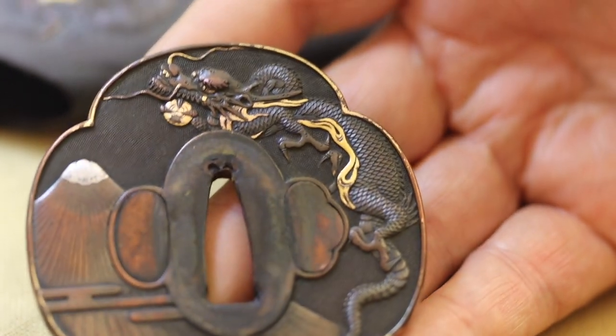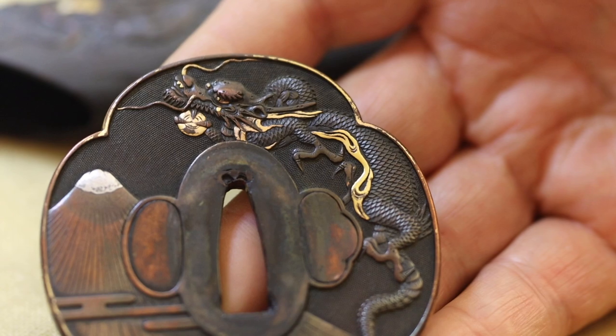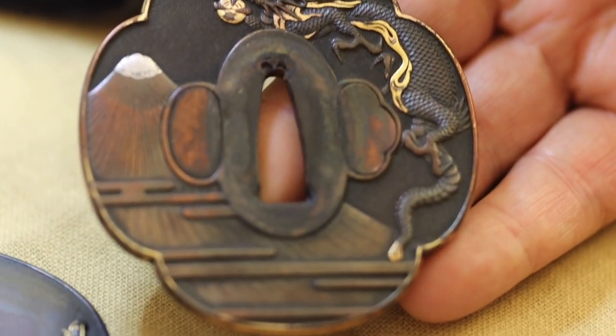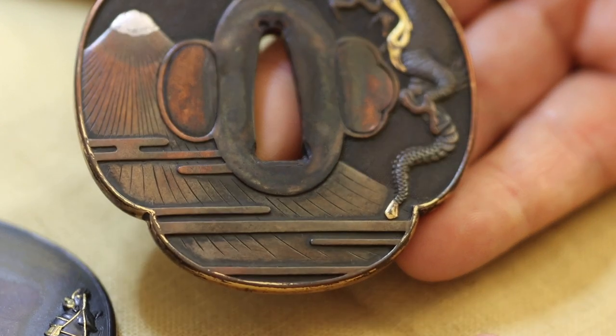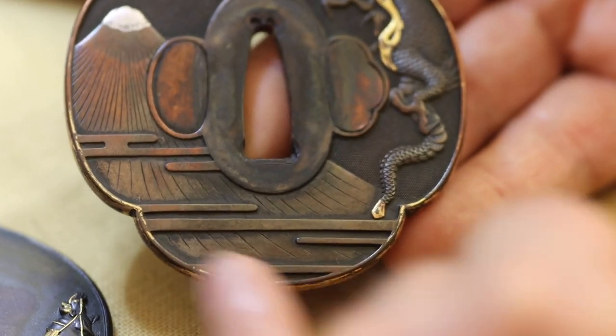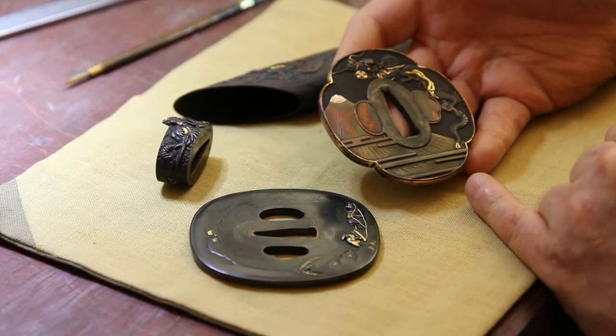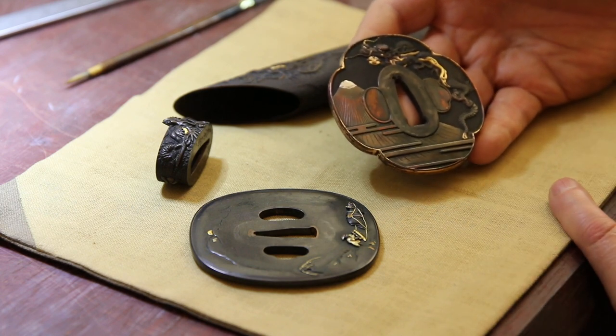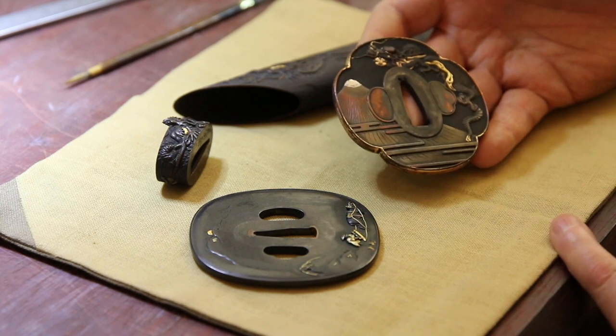Where the gold is worn on the piece itself, I will try to restore that. But as I say, the rim — we've decided it will probably look better with a straight black patina again. I look forward to seeing this one finished; I think it'll be quite a transformation and it shouldn't take too long.